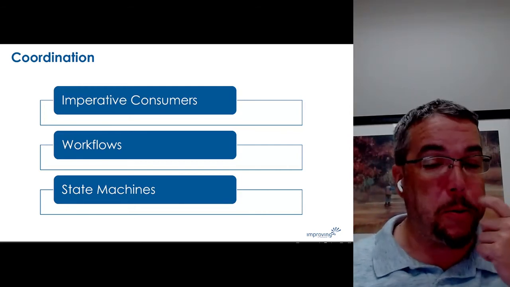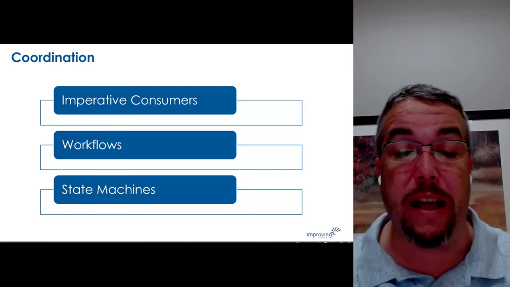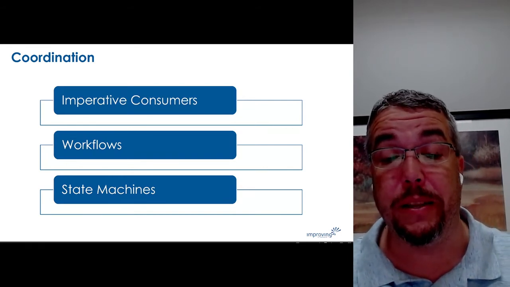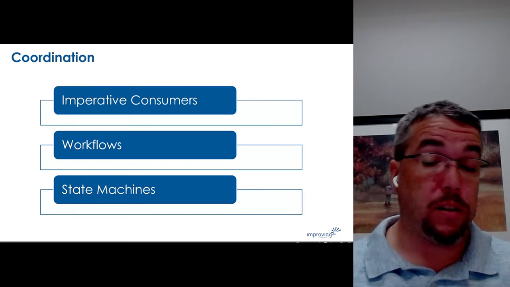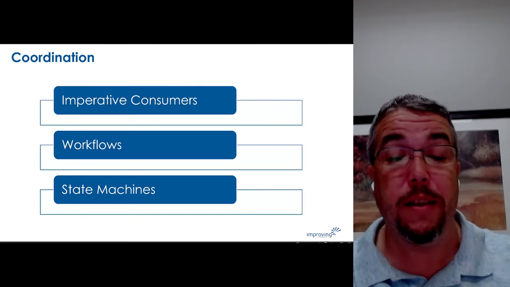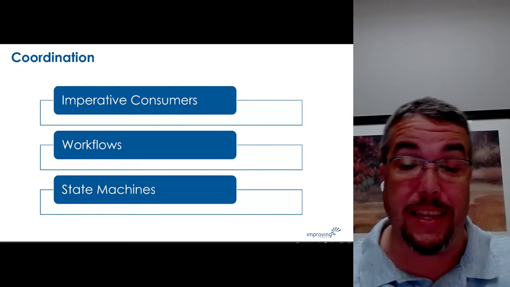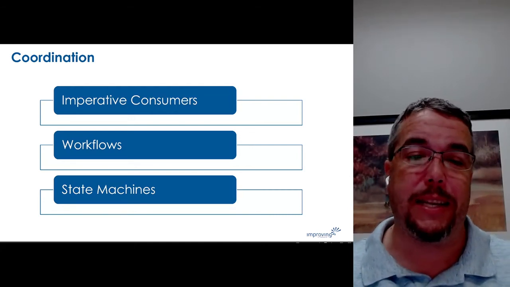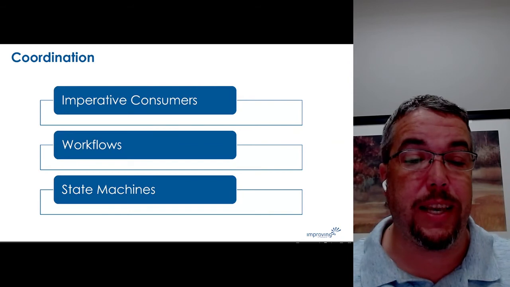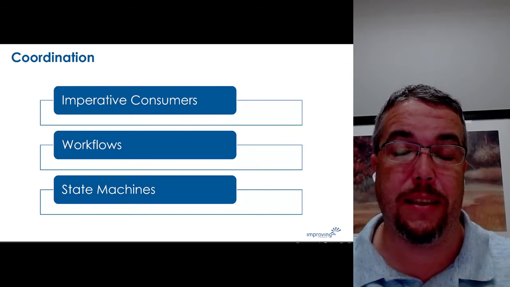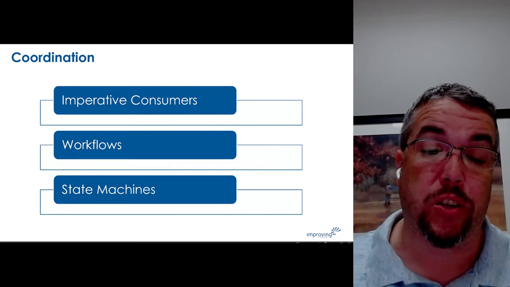Now, whatever library you're using to help you in the development of these various distributed systems that you're building might have tooling for the workflow model, probably has tooling for the imperative consumer. That's the table stakes. That's what everybody does. But often the question is, do they have an answer for dealing with a state machine-like structure?